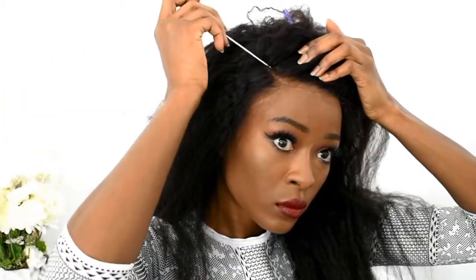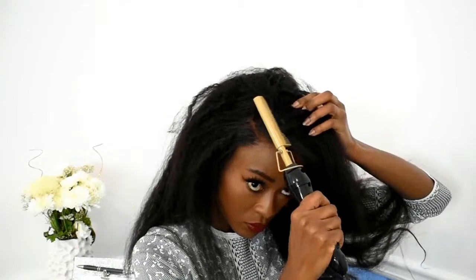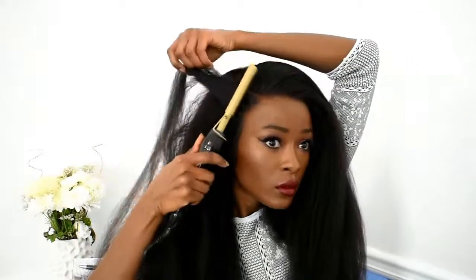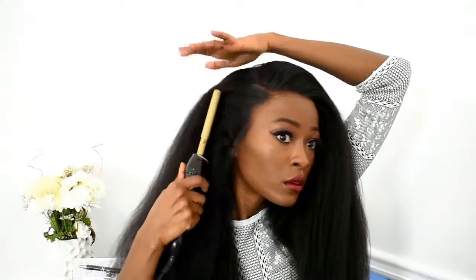I'm gonna go in with some powder, and this is Bare Minerals Bare Pro in the shade 27. Not like it really matters. Go in with something that matches your scalp. Now I'm going to go in with a hot comb to make sure everything is nice and seamless. I do have a little bit of frizz because I did wash this unit, so it's not exactly in the best shape, and I just need to smooth it out a little bit with the hot comb.